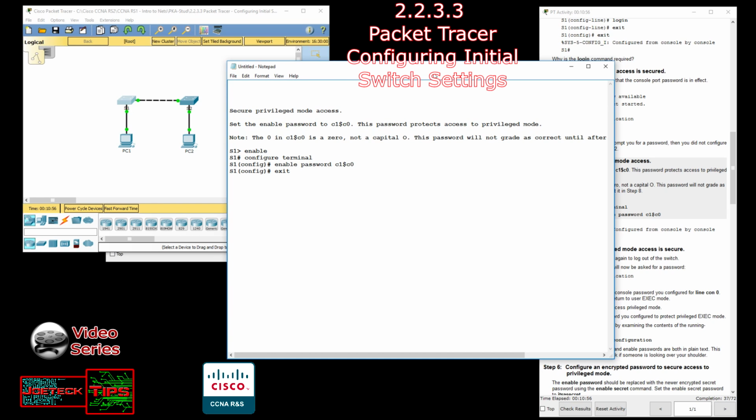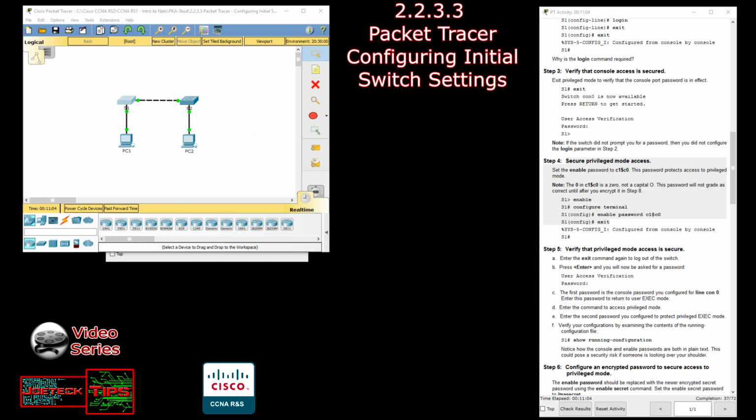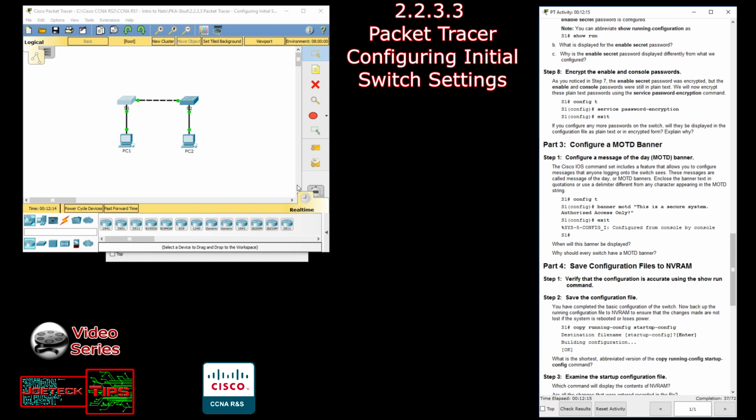So then you have all this information to go back to, because sometimes it's difficult to remember everything. I find doing it this way will help you remember, because you'll be doing this on a regular basis, setting up the passwords and then encrypting them. That's just common.